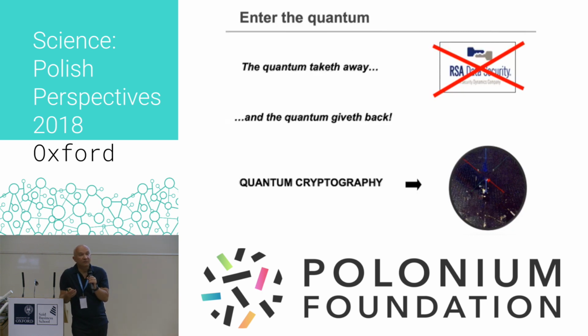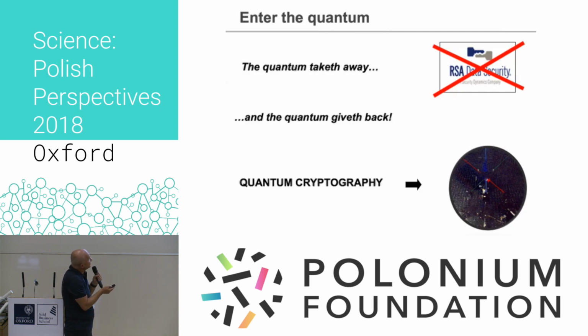Is there anything that we can do about it? Can we design classical public key cryptosystems that we know are immune to quantum attacks? Even if we have quantum computers, there will be a certain layer of security. So NSA has now a call. If you have any good idea, it's in the public domain, you can simply tell them your idea how to protect information in the quantum age.